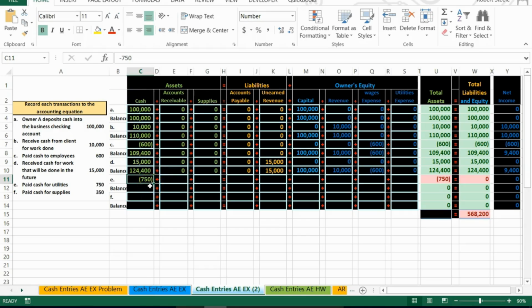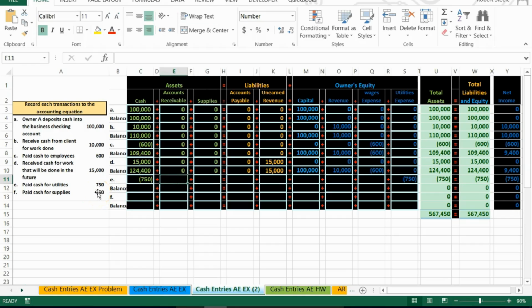We didn't put brackets in there. We typed a negative sign indicated by the formula bar there, but it puts brackets in there for us. What's the other account that's affected? Well, we paid utilities. That's not an asset. That's not a liability. It's actually an expense, which is going to be part of the equity because it's on the income statement. It's way over here, the utilities. So I'm in cell S11. And once again, it's going to bring equity down. So we're going to say this is a negative 750 and enter. That should put us back in green zeros there. Then I'm going to put the zeros all the way across.